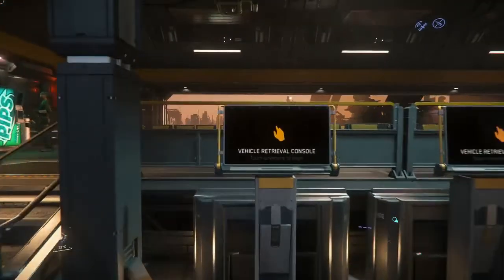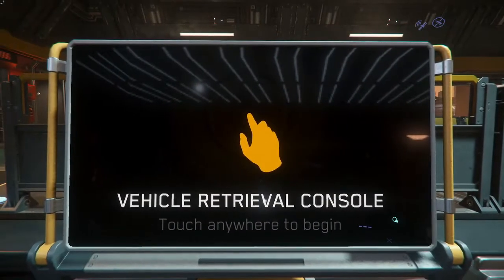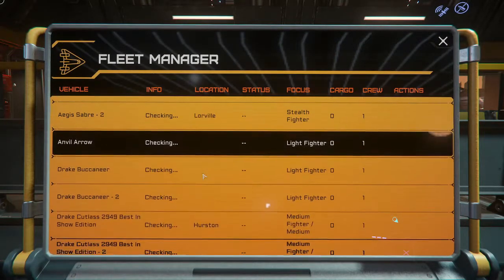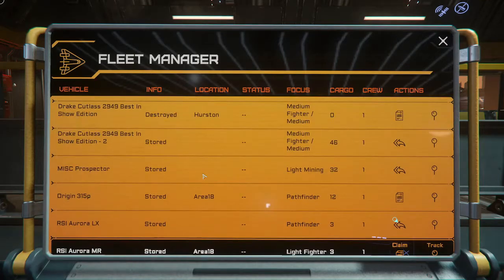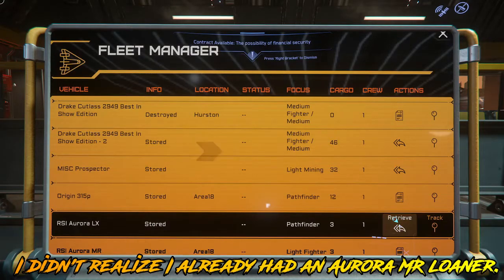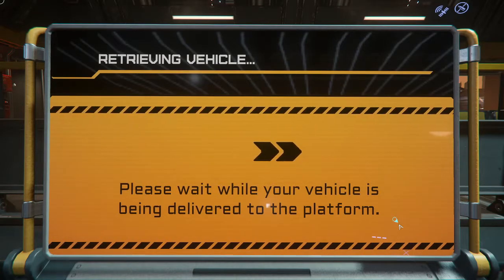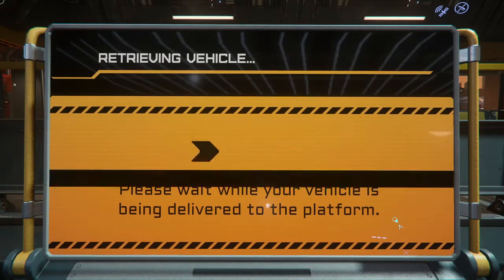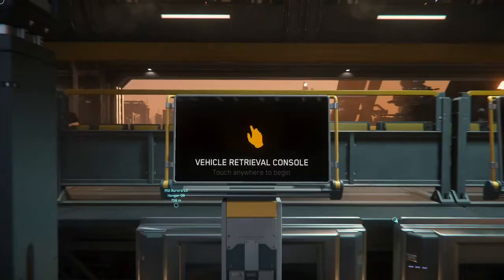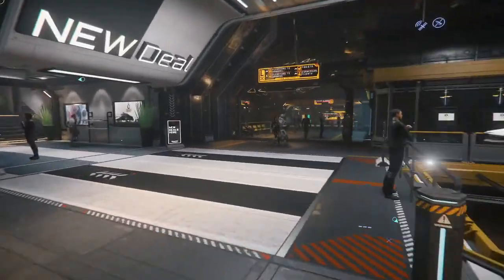Alright. Now, you probably have either a Mustang or an Aurora. I currently have neither, so I went and bought an Aurora. And it is right here. It is an Aurora RX. Now, there's not really much difference with the RX and the base starter package, which I believe is the MR. The loadout is fairly the same. I believe the LX is just a nicer interior and maybe a bit more cargo. We need to go to hangar 08.